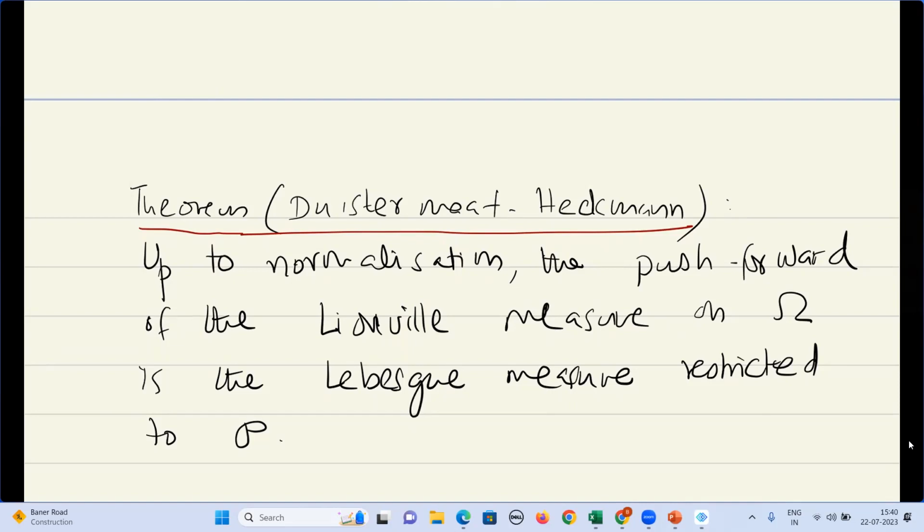Okay, so let me repeat. When I have a symplectic action of the n-fold product of S1 on a 2n-dimensional compact symplectic manifold, there is a corresponding moment map which is into Rn. The image is the convex hull of the images of the fixed points of the group action under the moment map. The push forward of the Liouville measure on the symplectic manifold is just the Lebesgue measure on Rn restricted to the polytope.